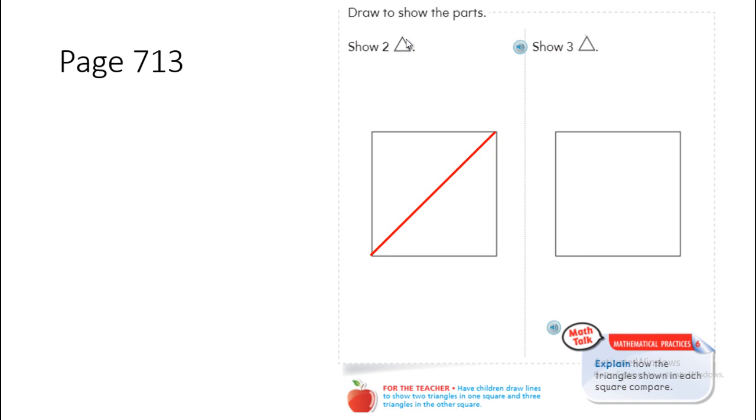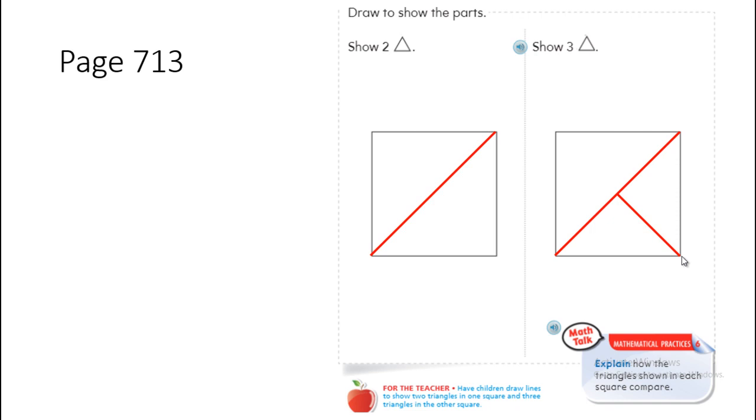What if I wanted to show 3 triangles in the square? How can I divide the square into 3 triangles? Can I make 3 triangles that are equal? Let's see. If I draw the line and then I'm gonna split the triangle into 2 smaller triangles like this. Did I make 3 equal triangles?